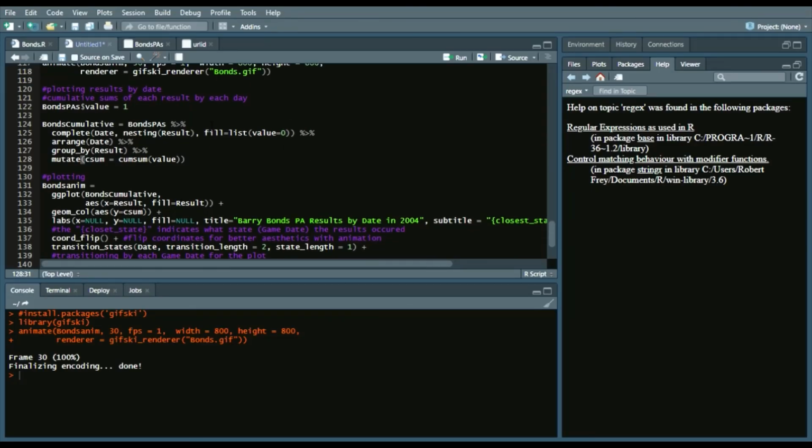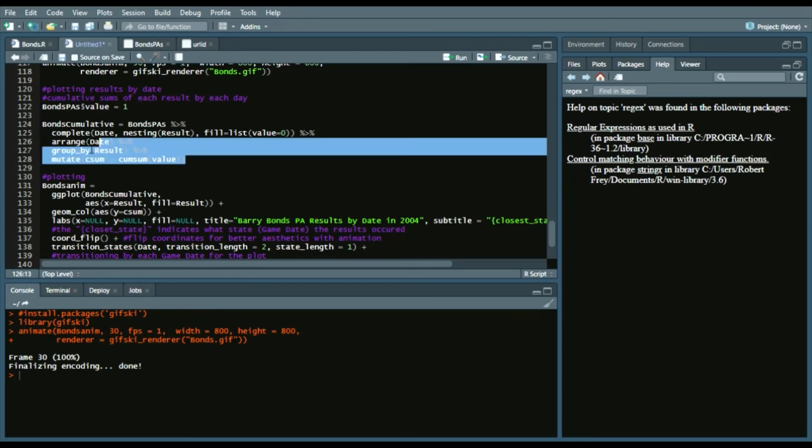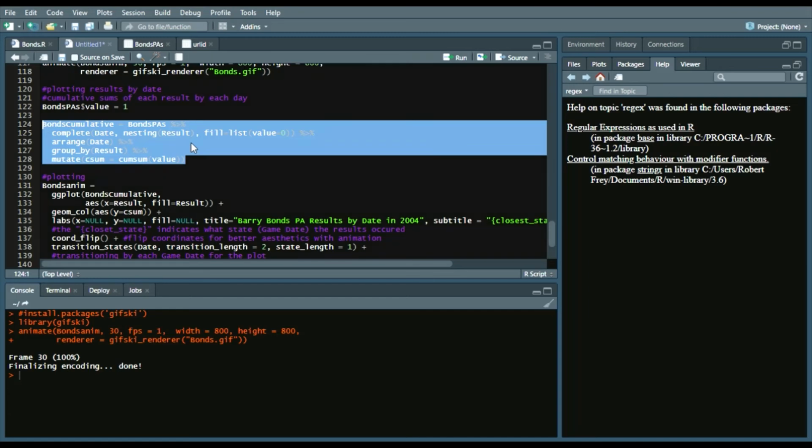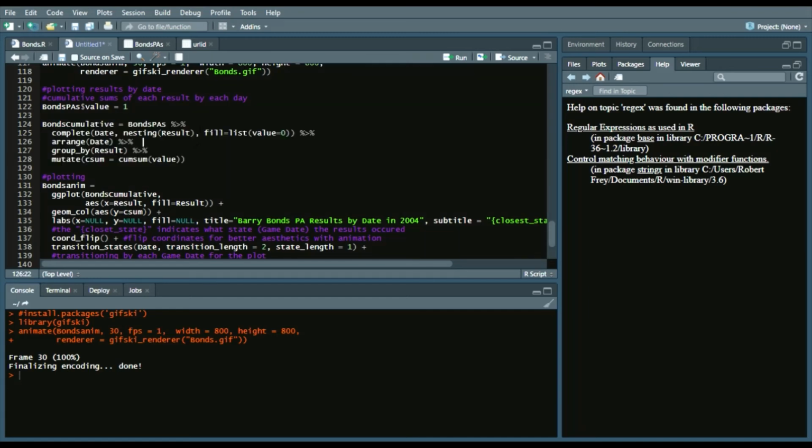Continuing on, we will essentially get the cumulative results by each value by each day. So create a value that says 1, and then we'll create a Bonds cumulative data frame. We'll go through Bonds PA, piping operator. And this is where we'll do complete, nesting result, fill list value equals 0. Essentially that means we're going to go through each result and each day, and get every grouping of every result on each day.